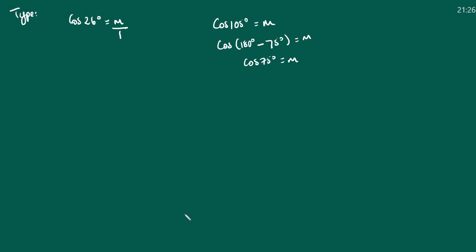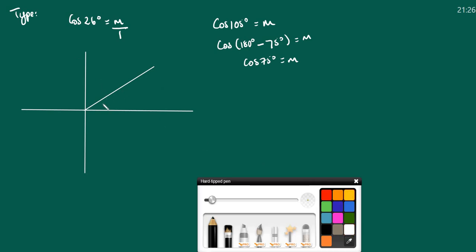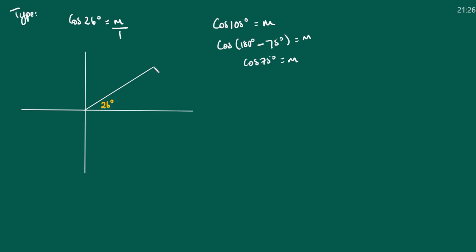As simple as that. Draw the diagram in the first quadrant. So you do this, and then after that you would do this. Good stuff. Then after doing that, you label to say this is 26 degrees, right? And then you make your right angle triangle there. But please, after making that right angle triangle, since this is 26, I also need you to find this one. It's very, very crucial to find it.